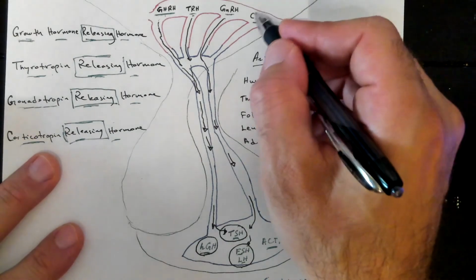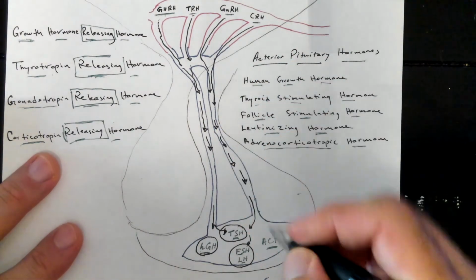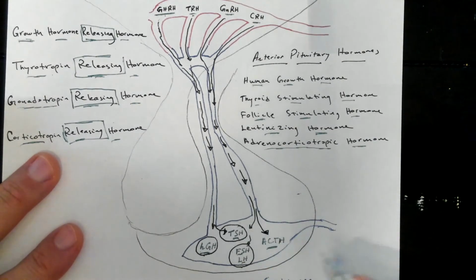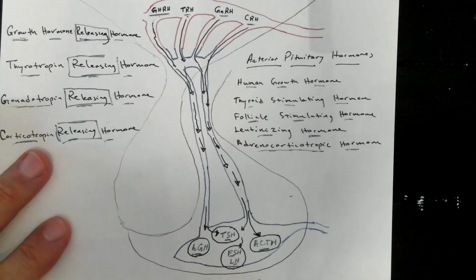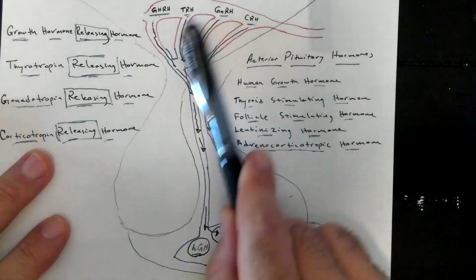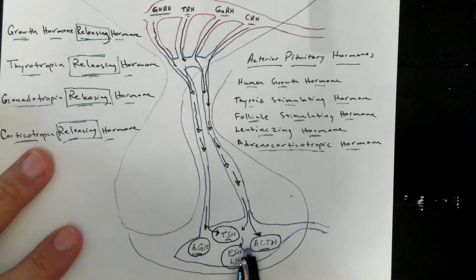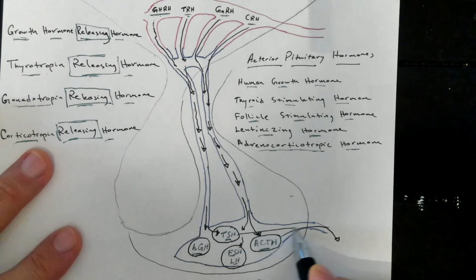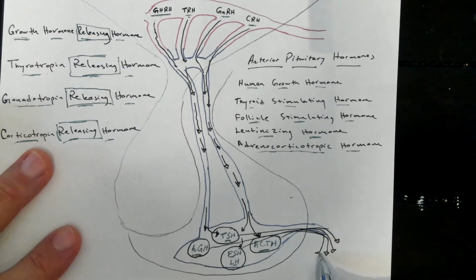And corticotropin releasing hormone travels down, right, and finds a part of the pituitary that can make adrenocorticotropic hormone, or ACTH. And so that's the first part to memorize, is to understand which hormones up here are causing the production of the hormones down there. The next thing to do is to realize that these hormones are now going to go systemic, meaning that they're now going to come out of that pituitary through a vein, right? And they are going to have to find their own target cells and organs.